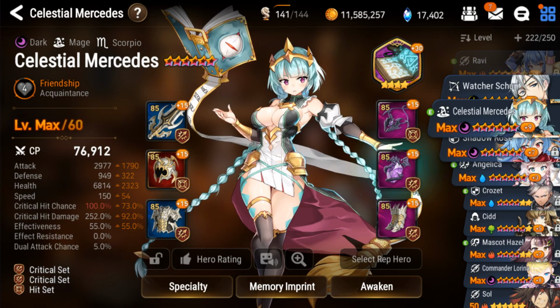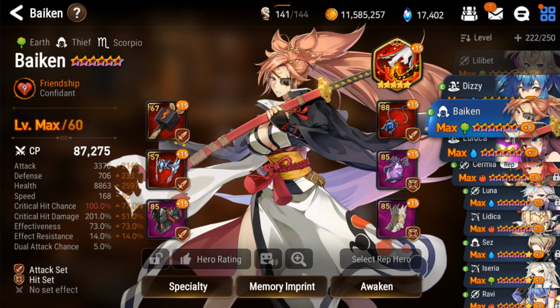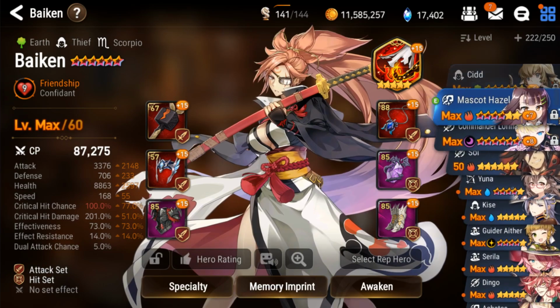I don't want to mess with Baikon's speed because she can consistently, with Judith's boost, outspeed everyone else. And she's only at 168, so I need to get... Damn, I would need to get this slow-ass Celestial Mercedes to like 180, 190. I don't know if she'd have any power left.